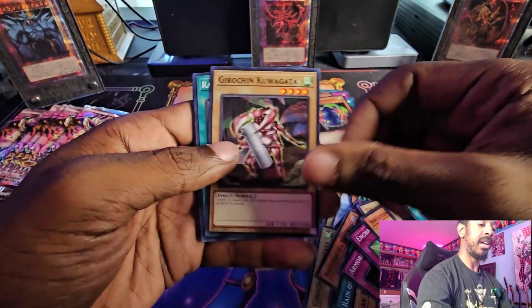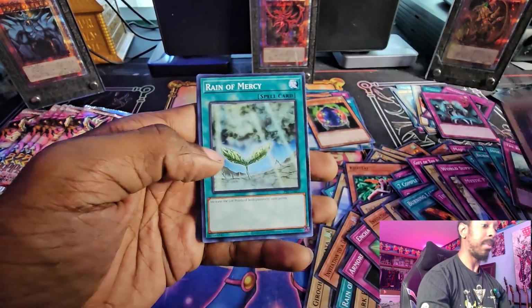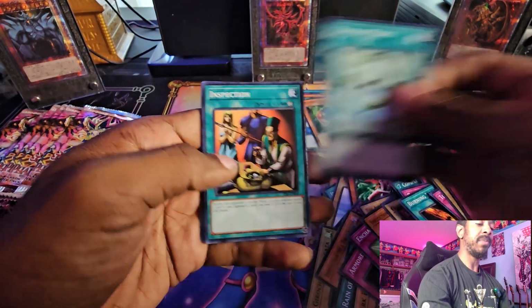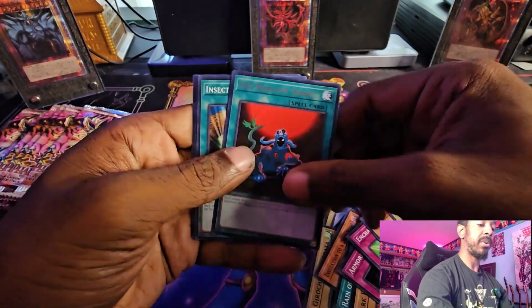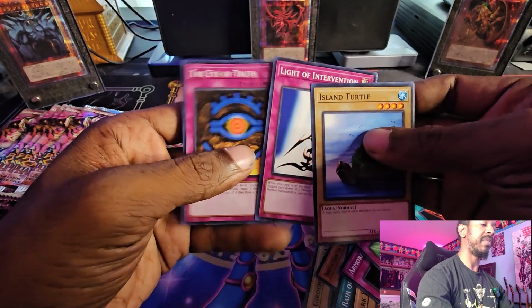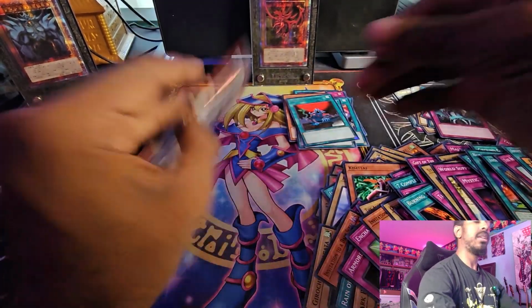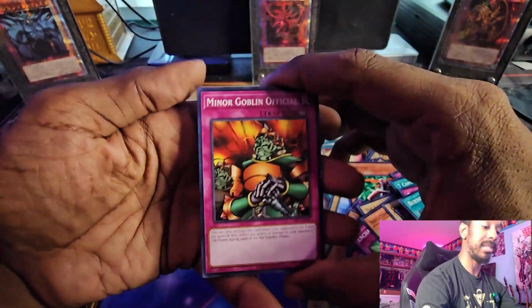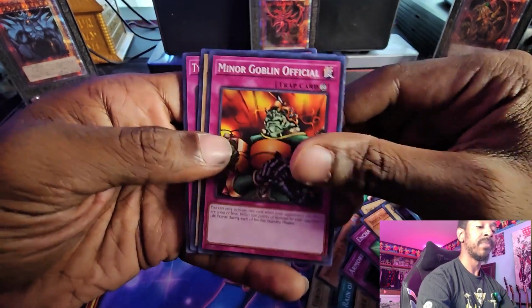Enchanted Javelin, Gorochi Kawasawa. I know that sounded like a tongue twister, and I butchered that name. Rain of Mercy, another Inspection, the Shadow Grave, another Insect Intimidation, followed by the Light of Intervention, the Eye of Truth, and the Island Turtle. Moving on. I feel like I probably should have bought 2 boxes of this one, because this is so far just looking like a dud.